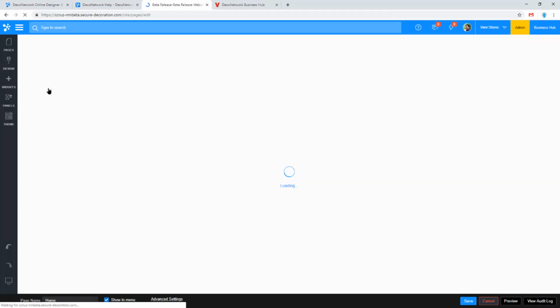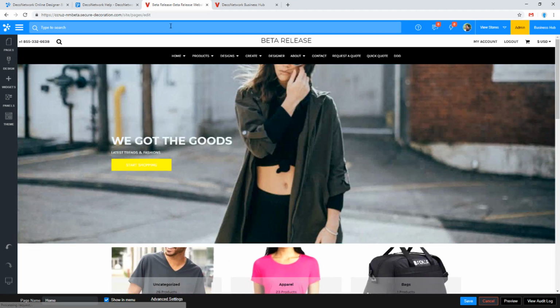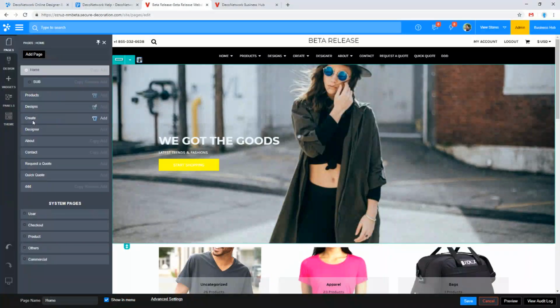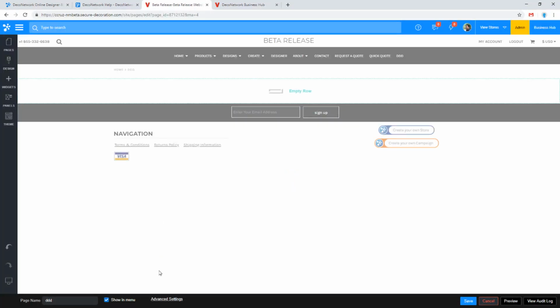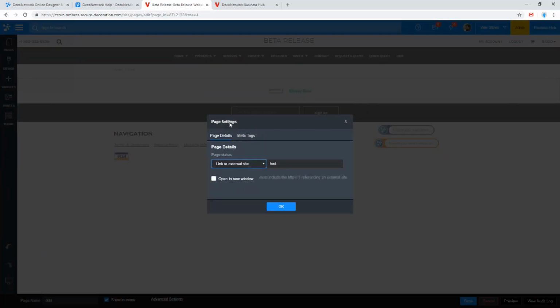All right, so for this last website fix that we want to highlight, this relates to your navigation items. So for example, this custom page that I have down here at the bottom, if I set that to link to external site, maybe I have a promotional products website that I want to link to, right? And we have this option here, open in new window. And so this determines, is the user going to stay on that kind of window or tab that they're on in their browser, or is it going to open up a new window so that they can stay on my website, but then view that website separately?